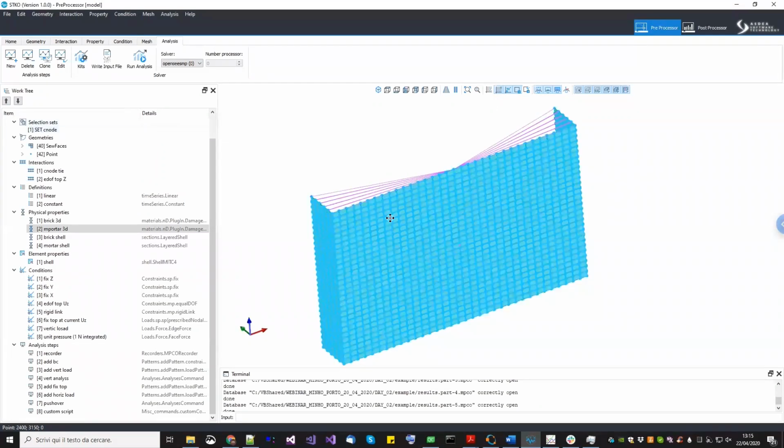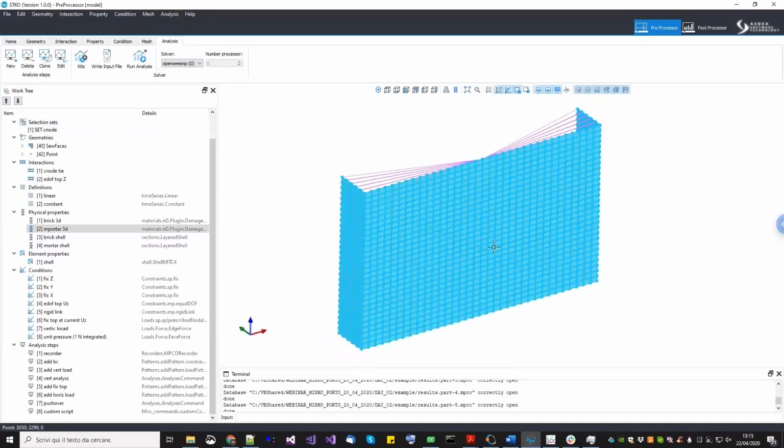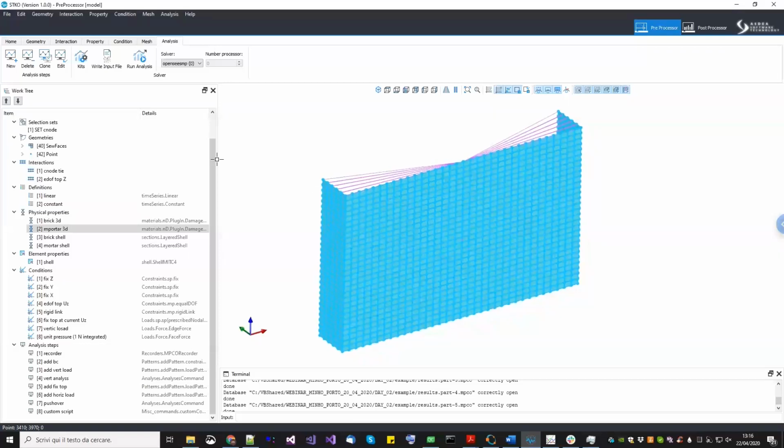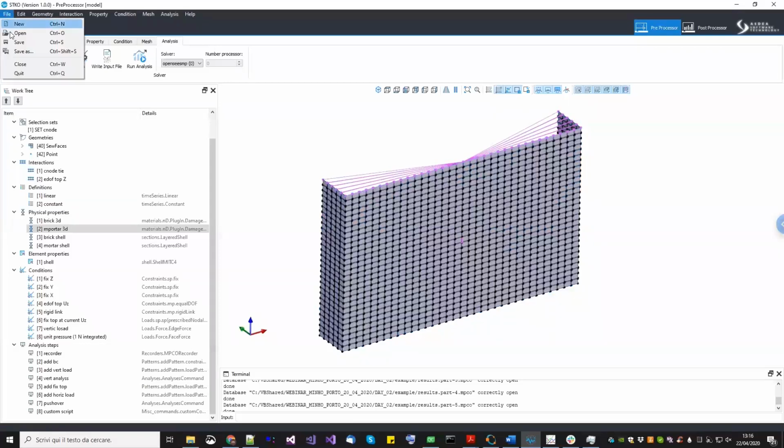Now, I didn't have time to prepare an example for that, but we already have an example of a three-dimensional analysis of a column where the rebars and the stirrups are modeled as beams and trusses. I will not try to replicate the model now because we don't have time, but I will show you how the model looks. If you want, I can send also that model, and I will show you the results, okay? So for that reason, I want to save this one.